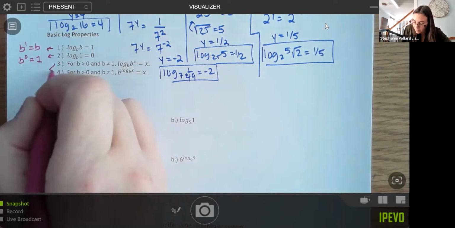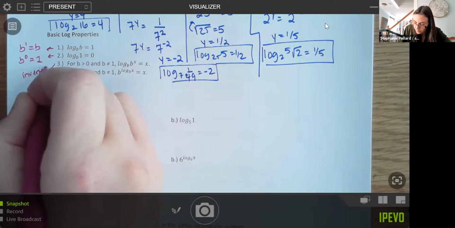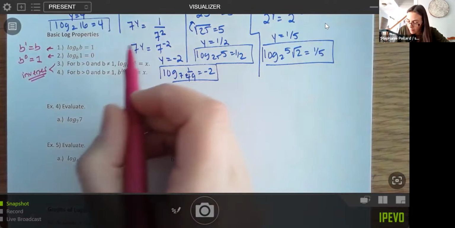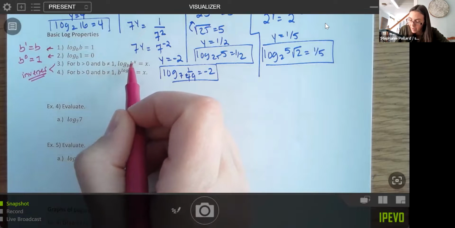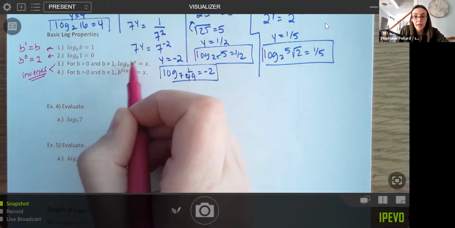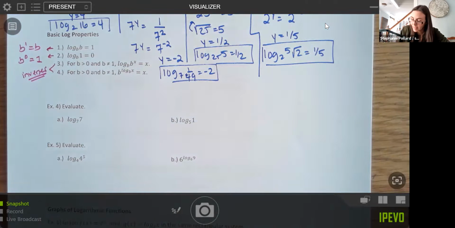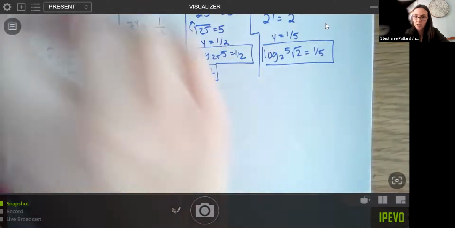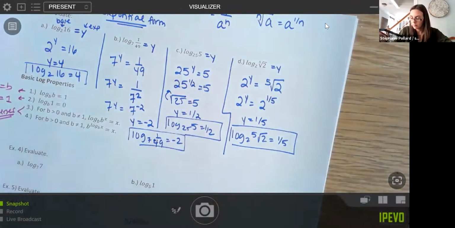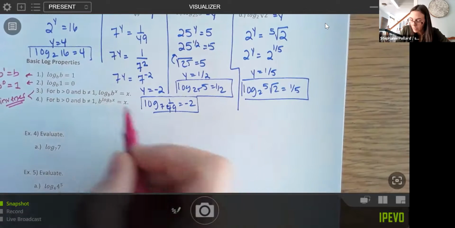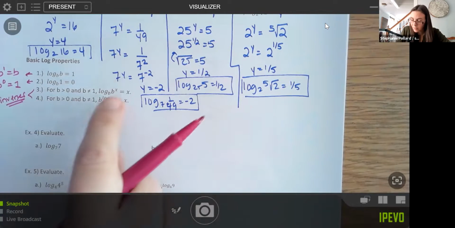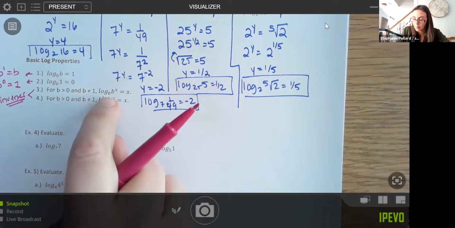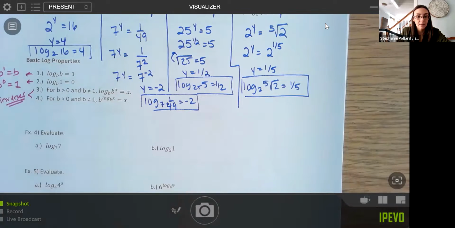These two are about inverses. Remember how inverses undo each other. They sort of cancel each other out here. So when you have log base b of b to the x, you're combining the logs and the exponentials by composition. You're putting one inside the other. They cancel each other out and you get just x. And the same thing works here. So here we're plugging the log function into the exponential. And again, they're going to cancel each other out. Notice that this is different than this one. So here you just have log base b of b. You don't have the full exponential there. Here you have b and then b to the x. So that is the difference there.